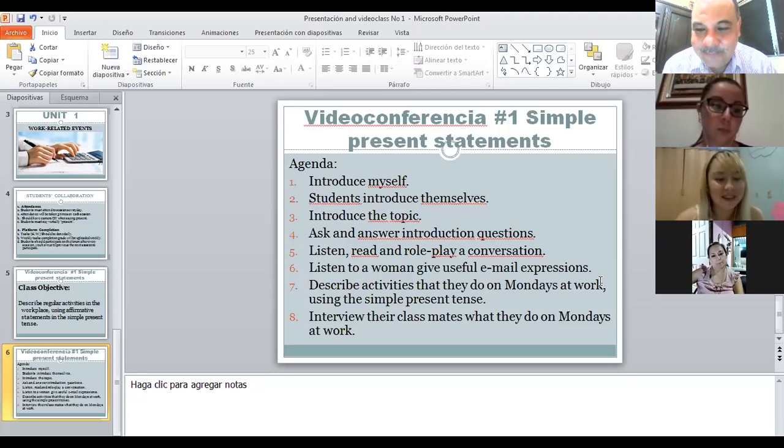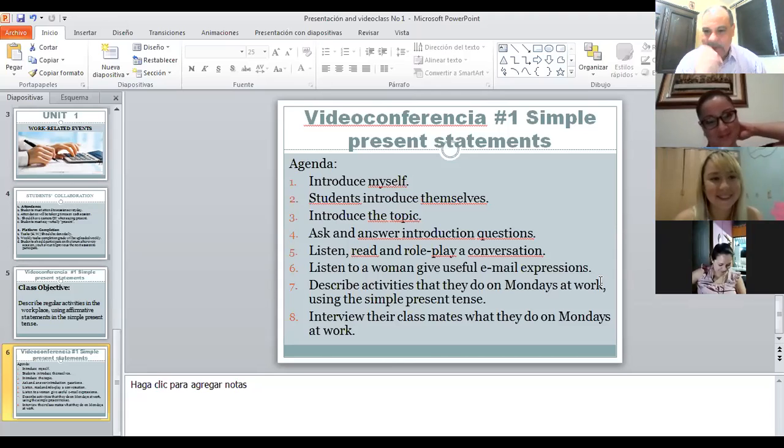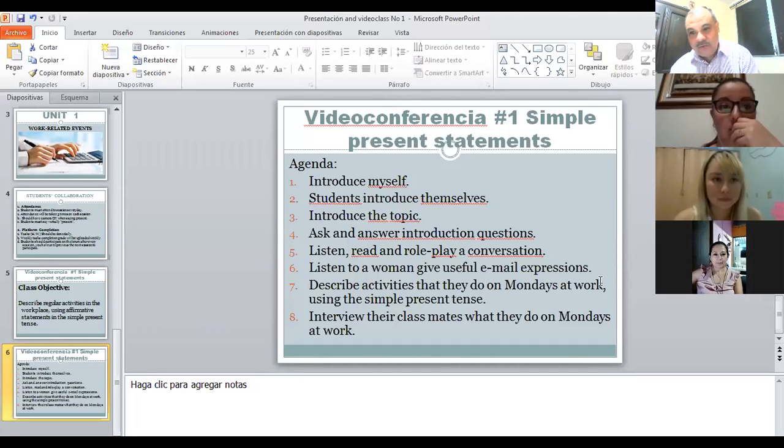¿Está eso claro? Yo tengo pánico a hablar en inglés. No se preocupe, aquí no va a perder un diente, ni va a perder un ojo, ni un dedo, ni siquiera un cabello por equivocarse. Es más, este proceso de aprendizaje, estamos conscientes de que se va a equivocar y que el proceso incluye equivocarse, corregir, equivocarse otra vez, corregir otra vez. ¿Okay? Así que, don't worry, no se preocupe. Don't worry. Okay? Very good.